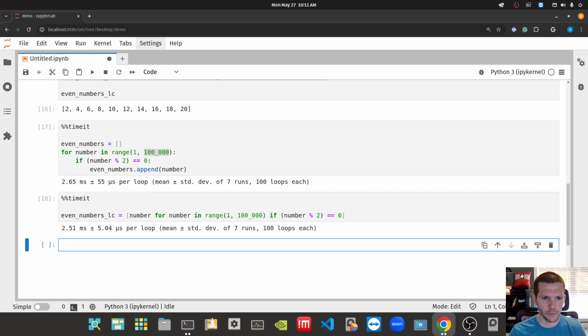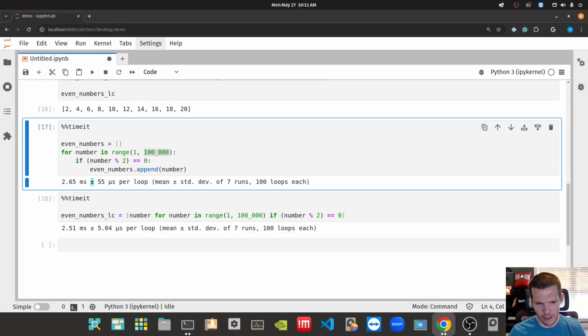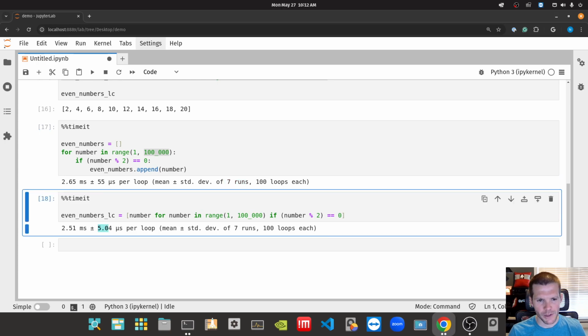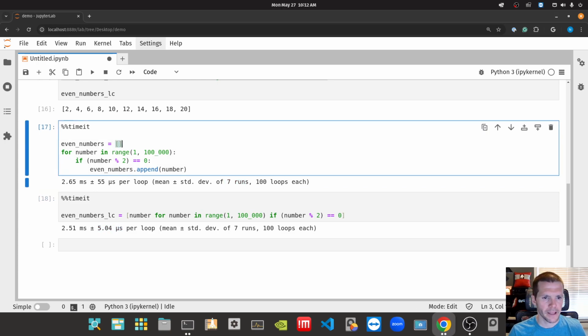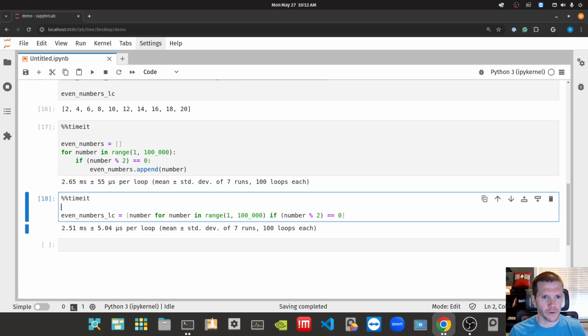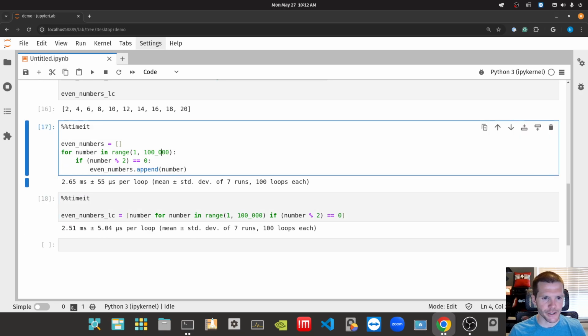All right, so we still see a little bit of speedup, but not very drastic. One thing to note here is the variability per loop. That plus or minus is telling us how much variability is in those run times as it executed all of those runs and loops. So there is less variability. All right, but still a little bit of speedup. But that's how you would do a conditional, right? So if you're wanting to filter that list.